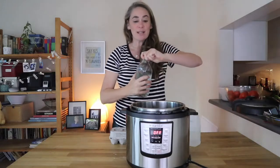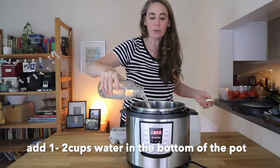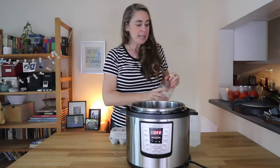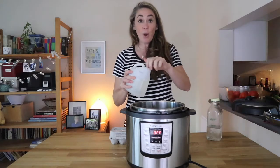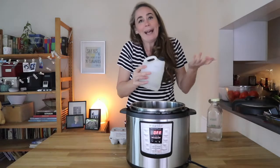Then what you wanna do is put some water in the bottom. You don't need much, maybe a cup or two, just kind of enough to fill the bottom, maybe to come to the bottom of the trivet. Next up, you can, if you want, add a little bit of vinegar. Supposedly this makes the eggs easier to peel. I don't know, I don't know.